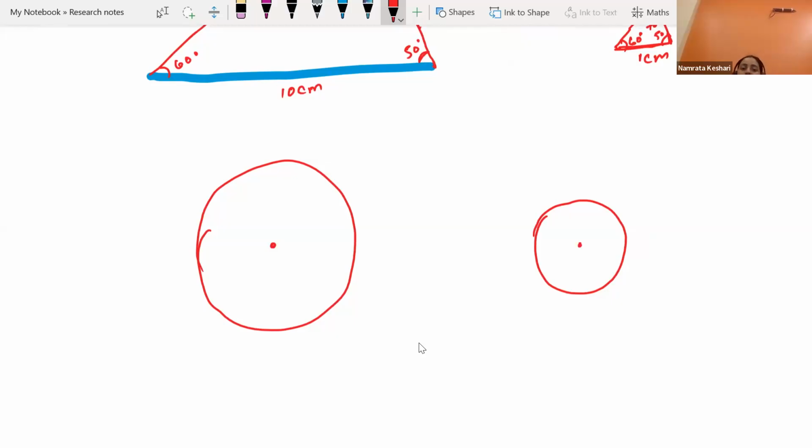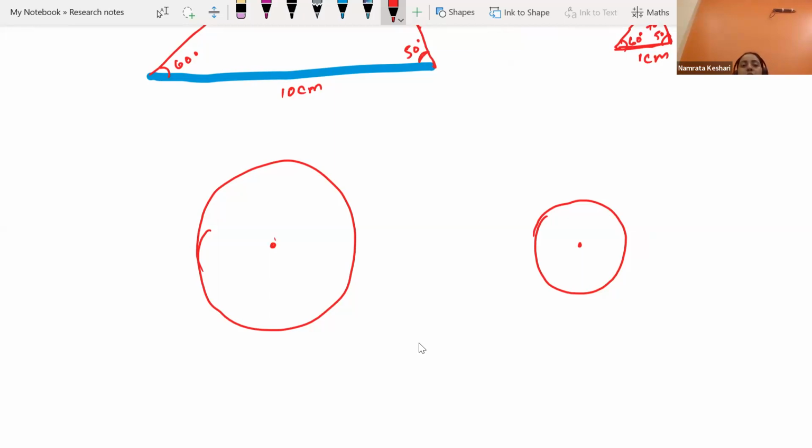Okay, 360 at the center, the complete angle, here also 360, the complete angle. We don't even have to think. Angles, it's a circle, it will maintain 360. Okay. Now the size.